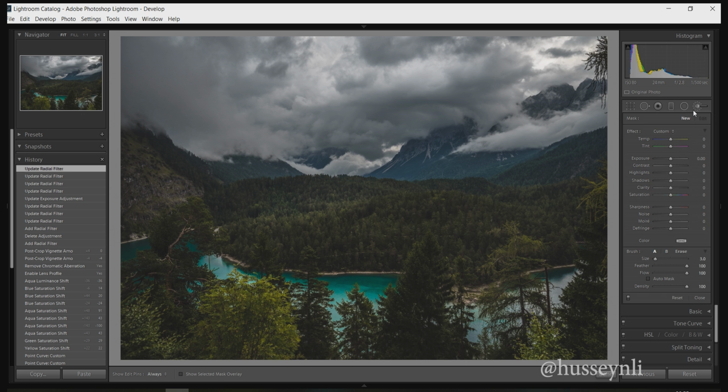So if you go back to brush, you can do a lot of things actually with brush, but particularly in this photo, I want to work on these clouds, on this sky, and let's say decrease a little bit exposure of this area first, and then increase something over here so that we give a little bit of contrast.